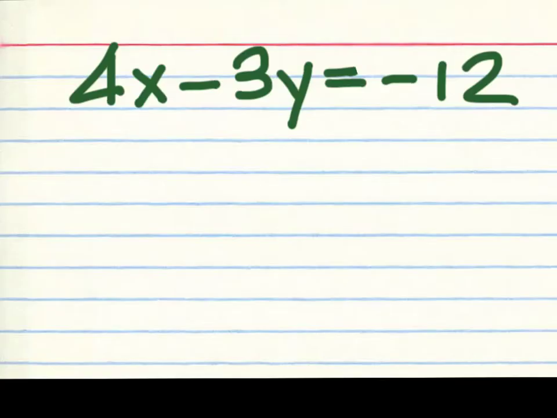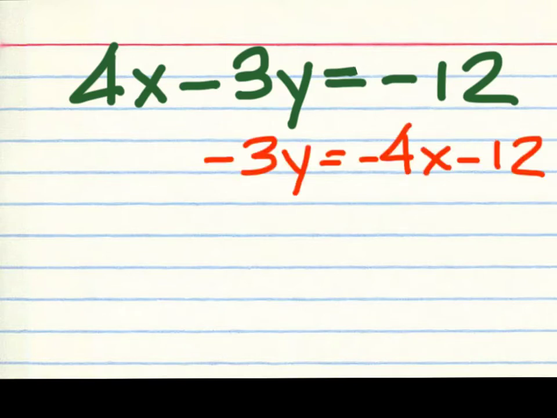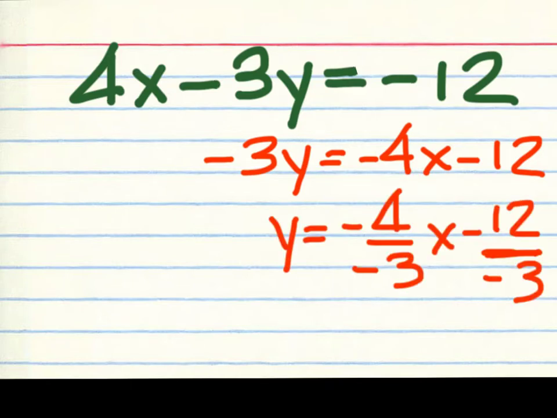And example number 1. We'll go back and review some standard stuff and have a couple of practice problems before we get to point slope. But on this one, your first step is to move that 4x over to the right and change the sign. When you do that, you should end up with something like this. Keep that minus 3y on the left, move the 4x over, make it negative 4x, and then divide everything by negative 3. When you do that, the y is now by itself.